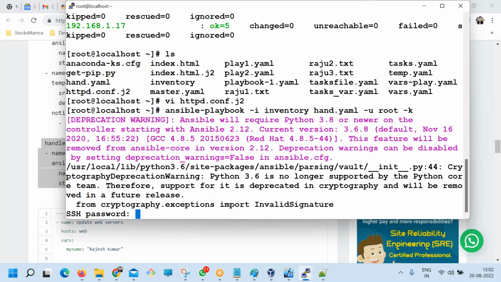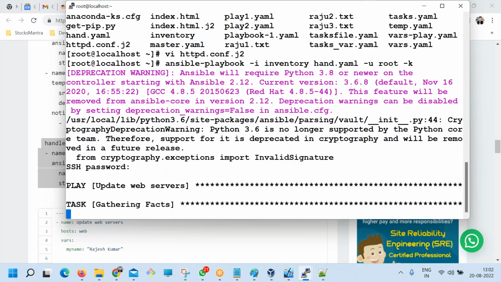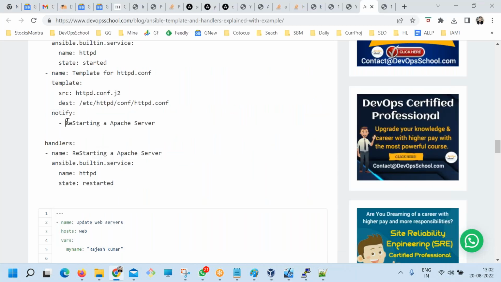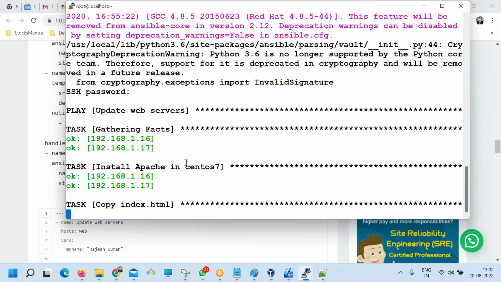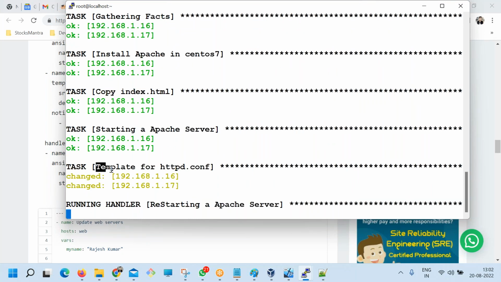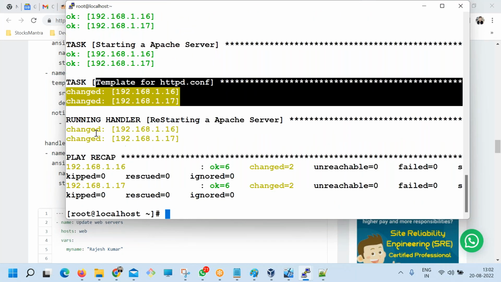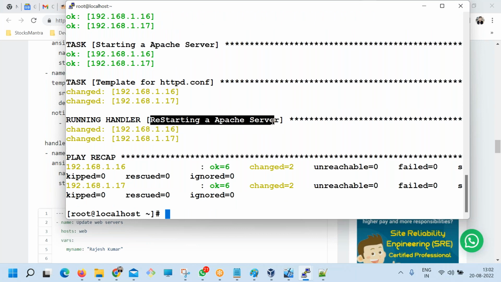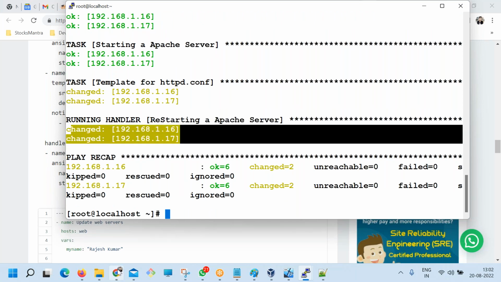And look at this flow. I have notifications after the change template. Here template has change detection. Now you see it's calling the restarting of the Apache server. Change has happened and restart.